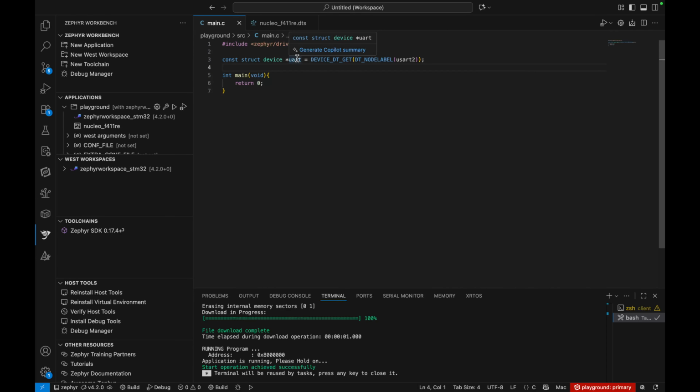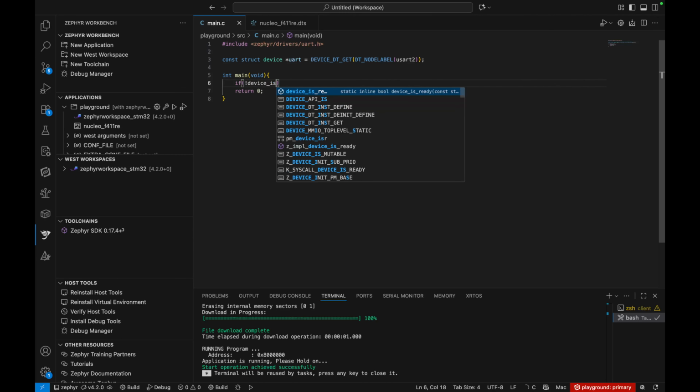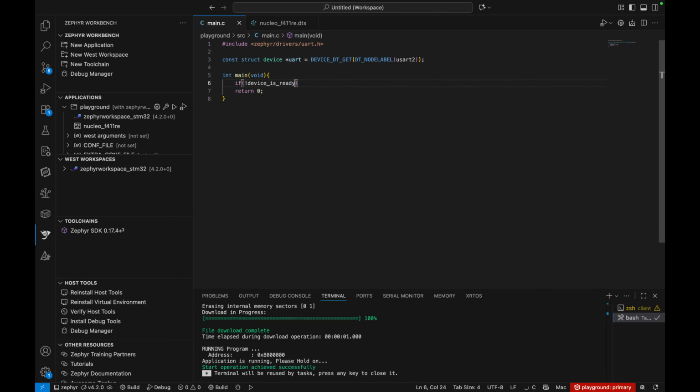All right, so now that we have been able to resolve how to get access to the peripheral, like everything else in Zephyr, like I said, this return thing here is not important, but it's a habit I have. So we have to check if the device is ready, right?